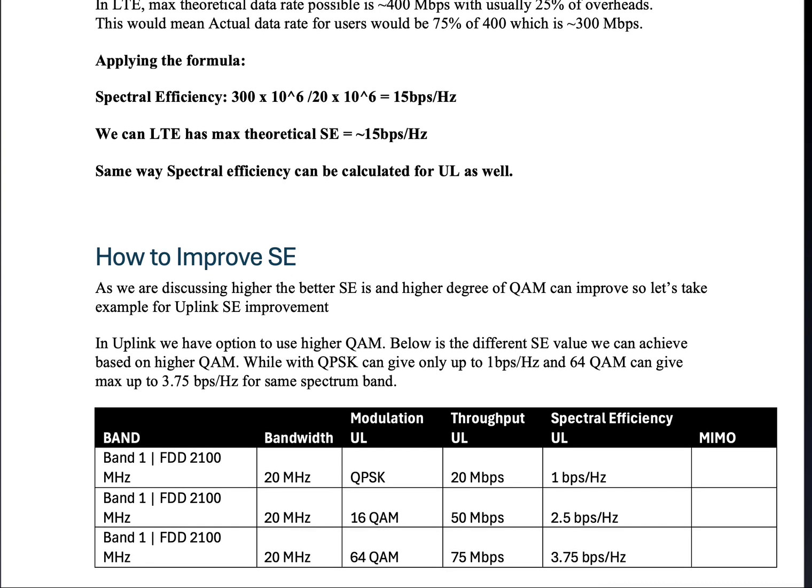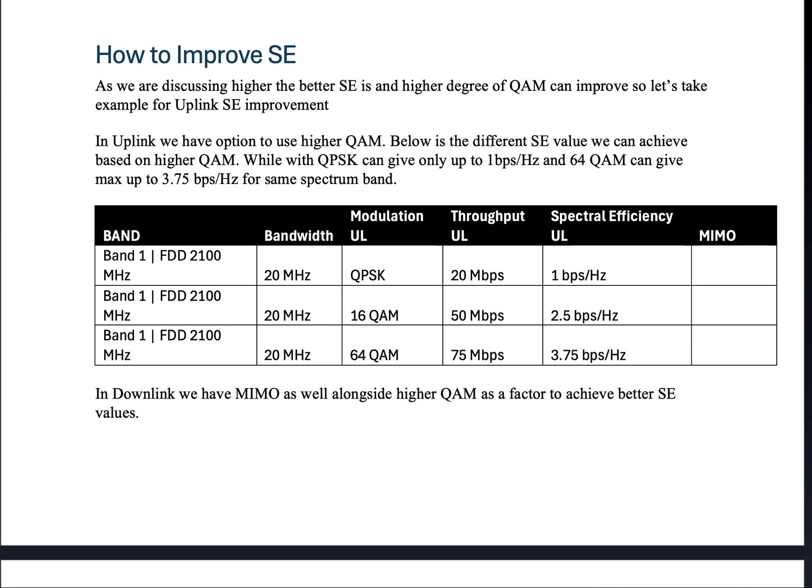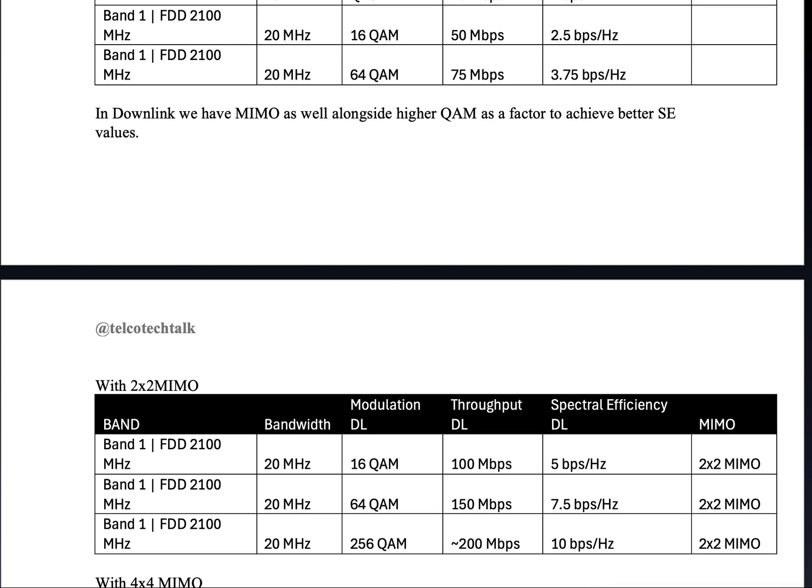This is where operators try to pitch in if they can, and on top of it, if you can reduce SNR with 64 QAM, which is a bit of a challenge, you can achieve a better spectral efficiency. And this can also decrease at some times, let's say in downlink, if PRB utilization is high or anything. There are so many KPI factors. We can get into details of those impacts maybe in some other videos. Write to me in the comments if you want to discuss that.